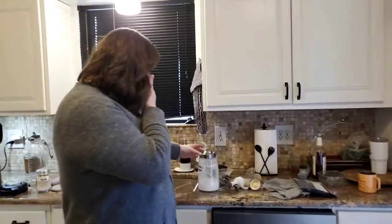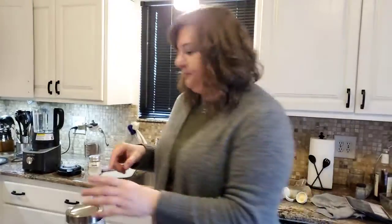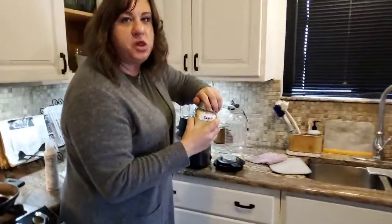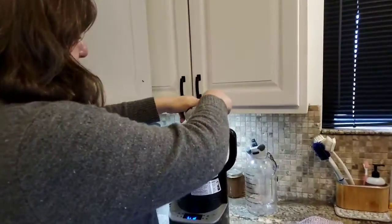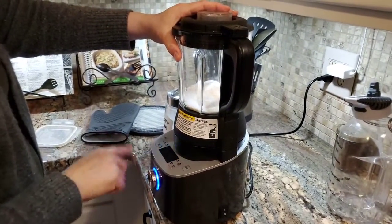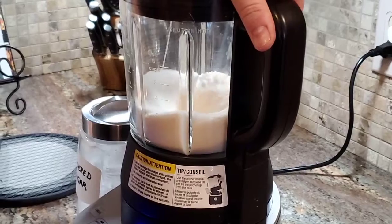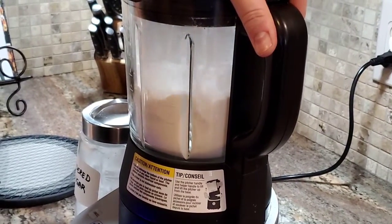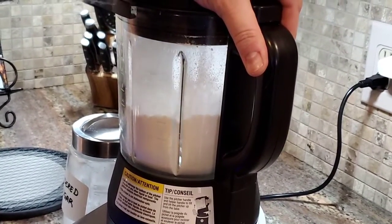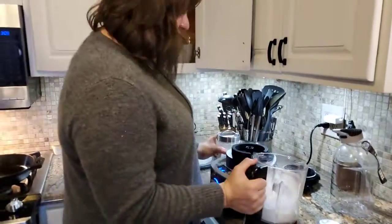Let me show you something. What happens if you're like me and you're getting down low on your powdered sugar? You can also just coat these in powdered sugar. But if you're running out, take regular granulated sugar, just like this, put it in your blender on the grind function, turn it on — and now you have powdered sugar. That was about 13 to 15 seconds, and now you have exactly what you'd pay two-some odd dollars for at the store.